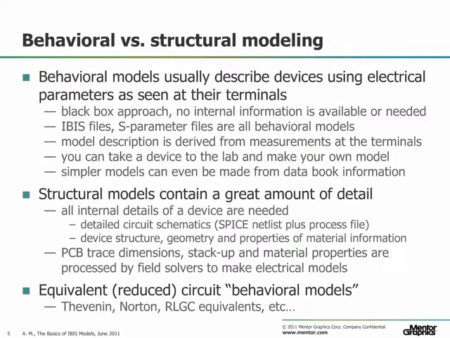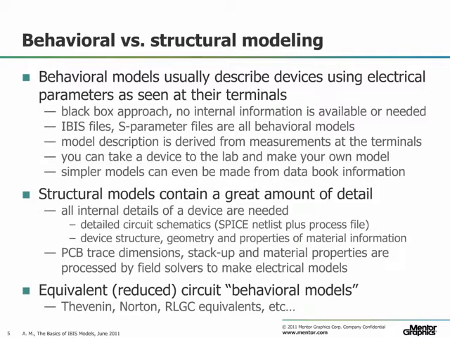I would like to take a few moments to discuss the differences between behavioral and structural modeling. Behavioral models usually describe the electrical characteristics of a device as seen at their terminals. This is a black box type modeling approach because no internal information of the device is available in the model or even needed in the model. All the characteristics of the device are described by what's observable at the terminals. IBIS models are black box models because they don't use any of the internal details of a device.